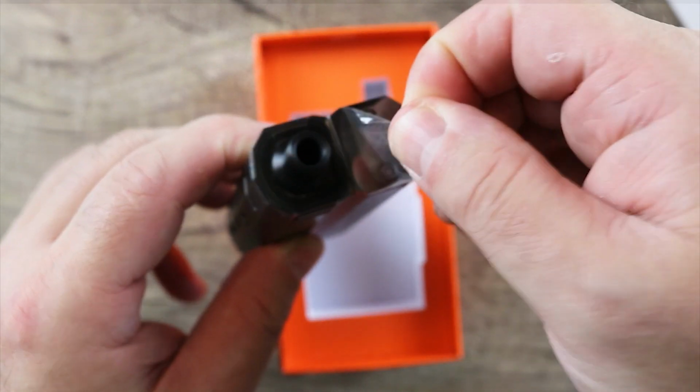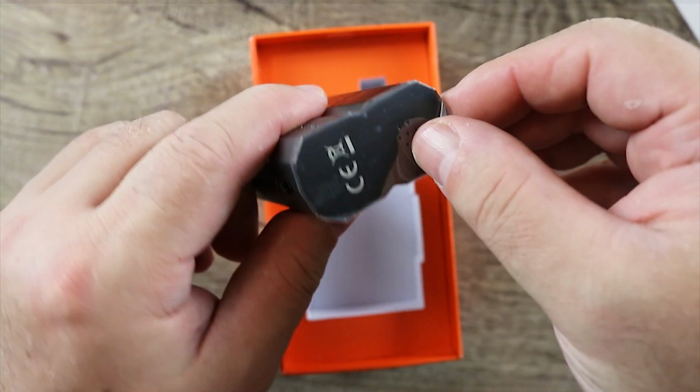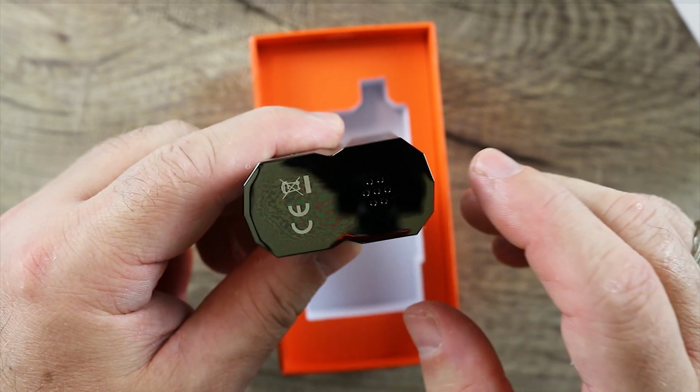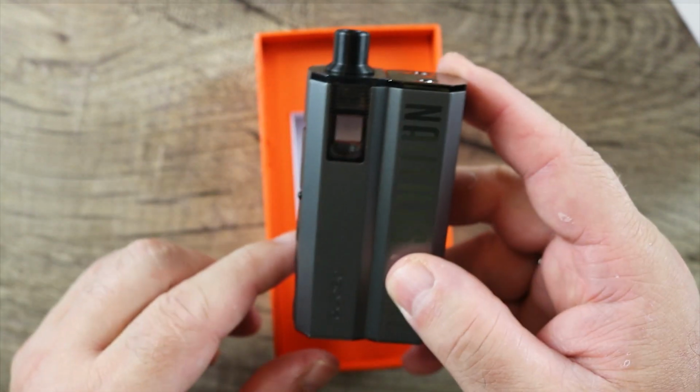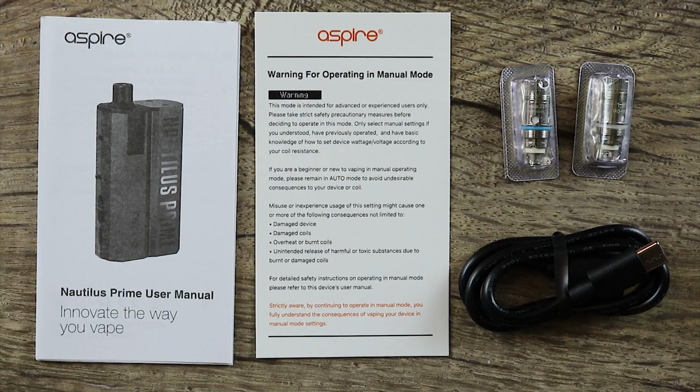You can see you get these little stickers. You peel them off right there, all right? Same thing on the bottom there. You get some more stickers, peel them off. You can tell this is an internal battery mod. Let's put it on deck for a second, and let's go over the rest of the contents. Also included in the kit, you get a Nautilus Prime user manual, a warning for operation card, you get a Type-C charging cable, which is rather nice, and two coils are included in the kit.